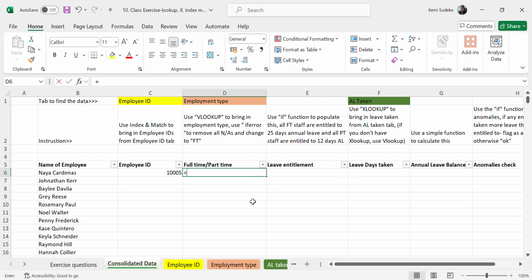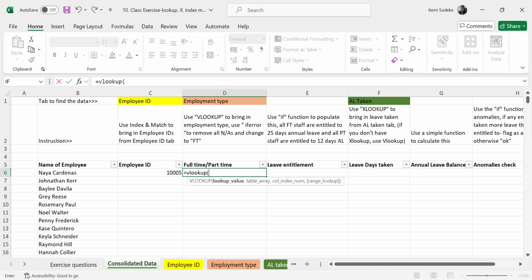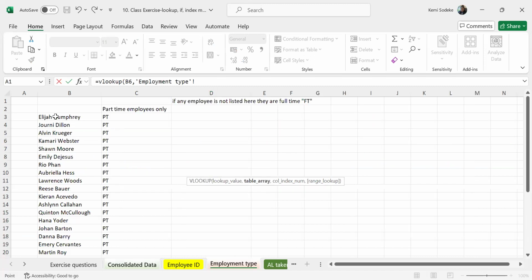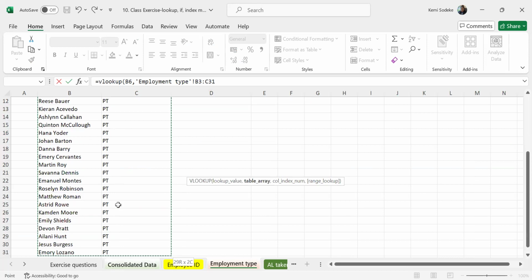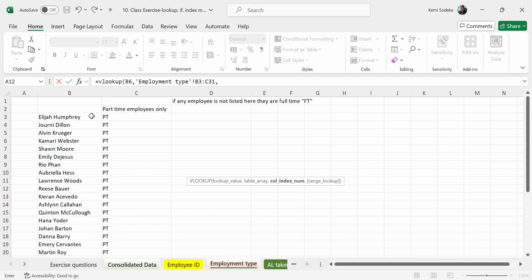So VLOOKUP, look up the name, comma, look it up here, select your data, and what column are we looking up? The second column on the table, which is 2, comma, FALSE.